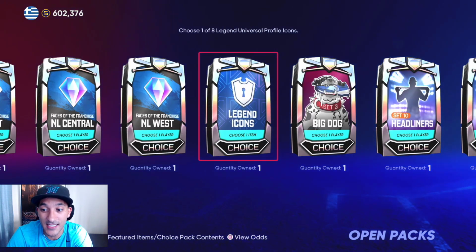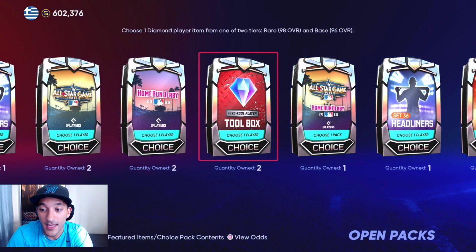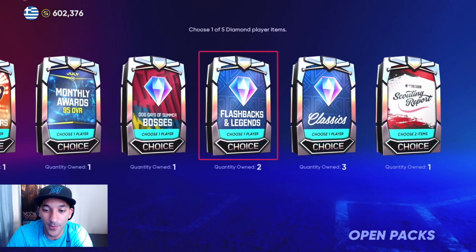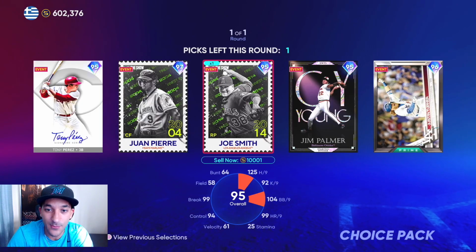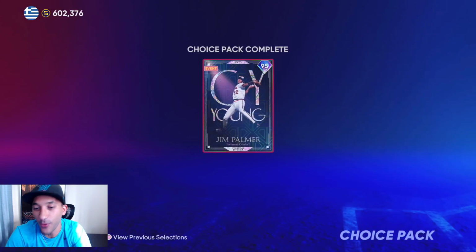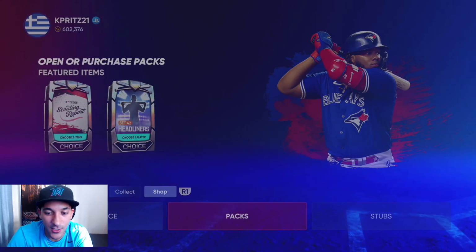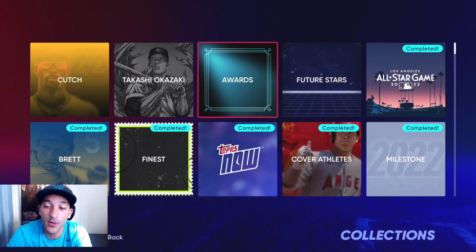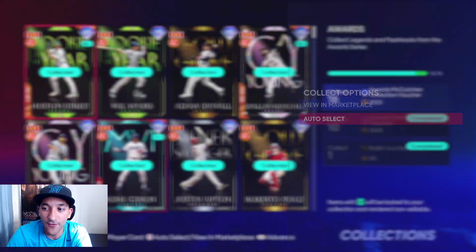But if you guys can see, we have so many packs to open up that we will be opening up in the next episode. But I think I need to open up one of these Legend and Flashbacks really quick because I need Jim Palmer. So we're going to scoop that card really quick and then go to our collections and unlock this Andrew McCutchen card. So now we have all the awards.